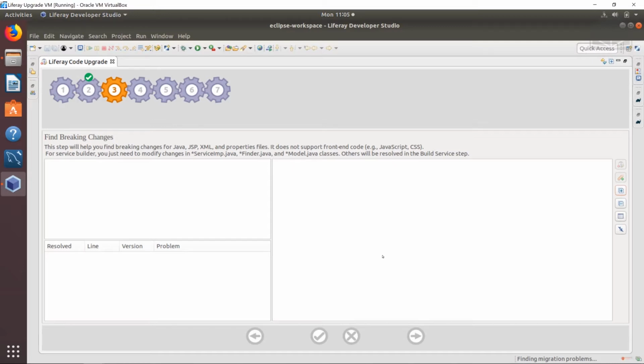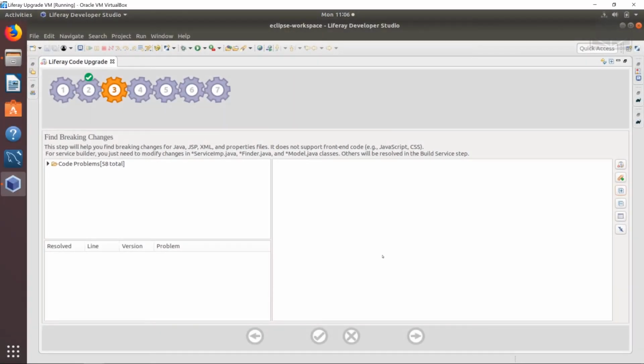Once it finds all of them, it's going to give us a list of all of those different changes. And what's nifty is it'll also give us an explanation of why those changes needed to be done, or why Liferay changed things in the first place. So if you are really curious, you can feel free to read those once those come up. But in this situation, for the most part, we're going to just breeze through those things. So for now, let's go ahead and wait on the upgrade tool.